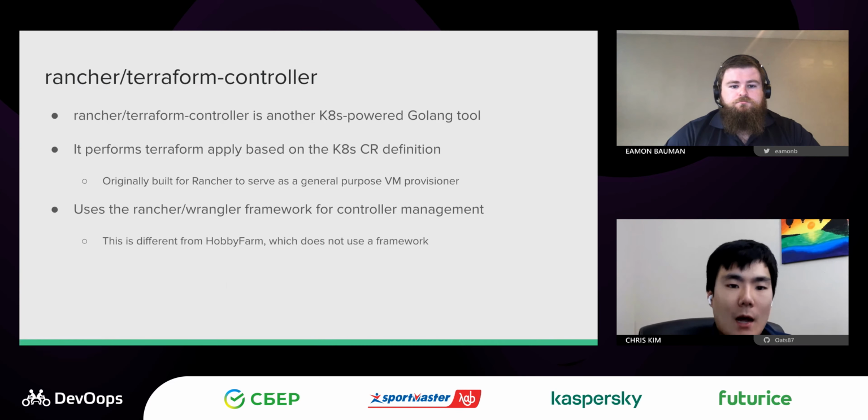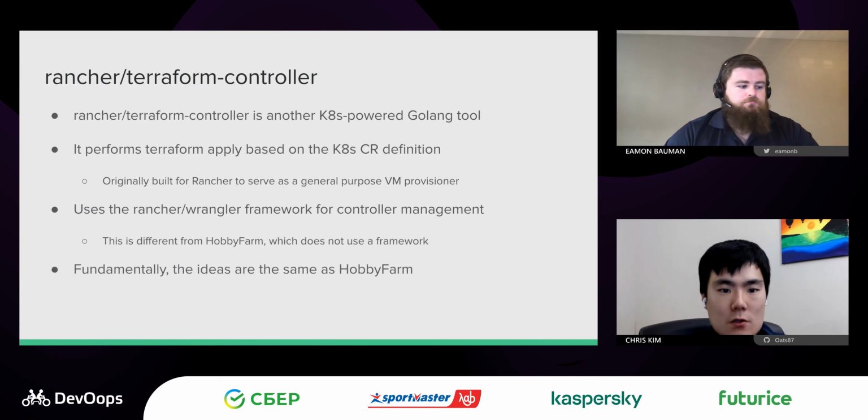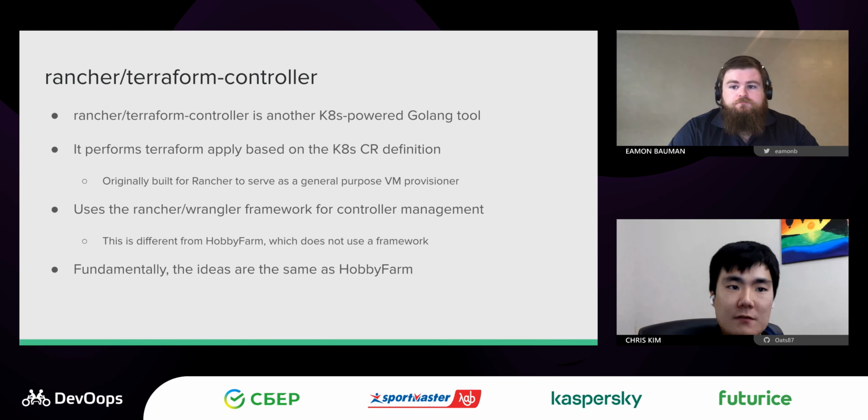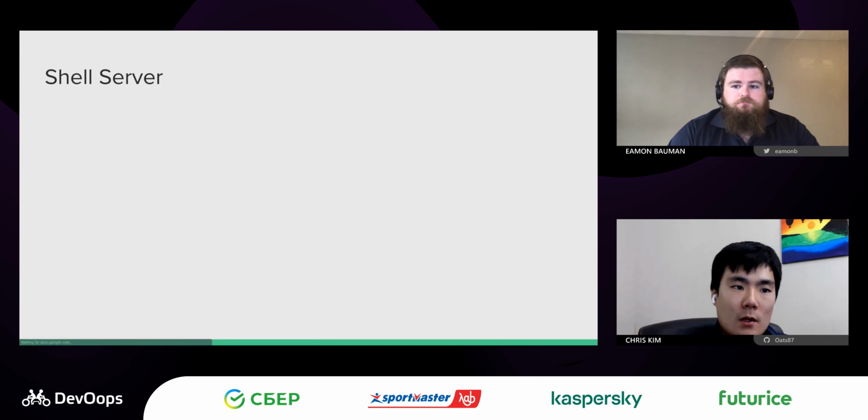This is a little bit different from HobbyFarm because, like I said, we're using straight Client Go. We don't have the abstraction layer, but the actual ideas are very similar. And if you ever wanted to get into Kubernetes controllers, you could look at both projects and more or less figure out how to write an effective controller.